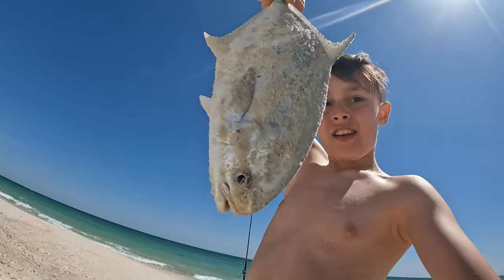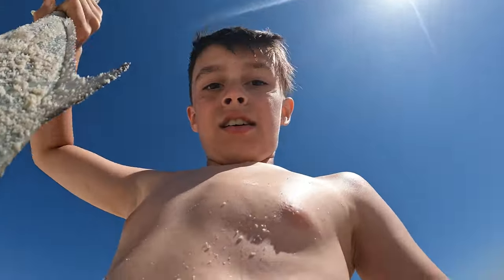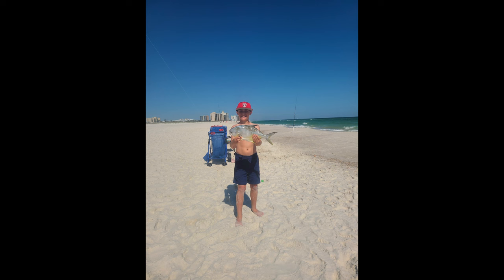Alright guys, look at this — this thing is huge. I'm gonna try and put it in this cooler right here. This thing is big, about maybe 10 or 11 inches. It's pretty big. So Dean's pompano was actually 19 inches total length — it was a big healthy fish. The timing is super crazy, but I was in the parking lot grabbing something from the truck when Dean caught this fish, so there's no footage. I didn't bring the tripod or his chest mount for the GoPro. It was either get footage of the rod going off or catch the fish, and he chose to catch the fish. Way to go, Dino.